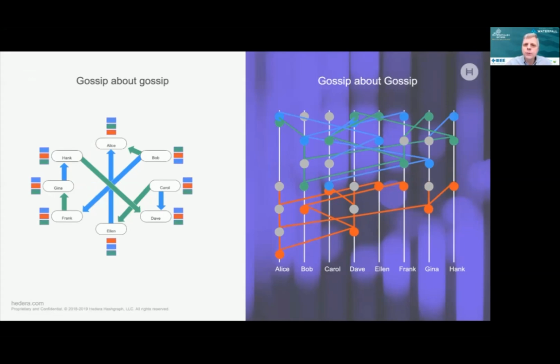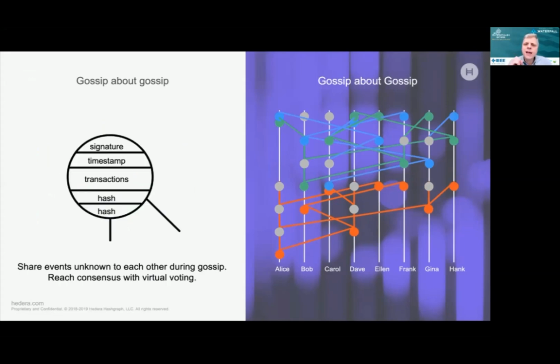And that is what we do. These messages don't just have transactions in them. Of course, they have a timestamp of when they're created. That's how we know when you receive things, is when you send out this message, this circle. But they also have the hash of the last two. And so for every one of these messages, you know the last message that was created by that node and the last message they received from someone else. And those two hashes then let you put together this entire picture. And so what this means is that when we're gossiping, when we're spreading out the information, we aren't just gossiping about the transactions, we're actually gossiping about the gossip itself. And so you get to see the history of how we all talk to each other.